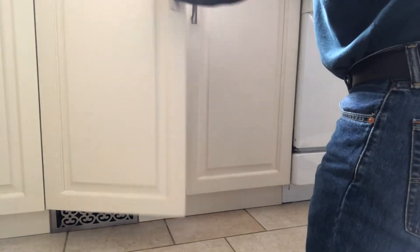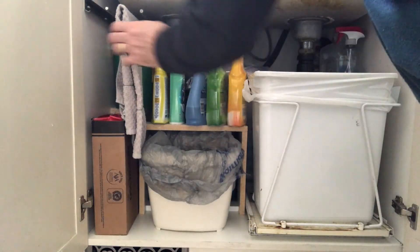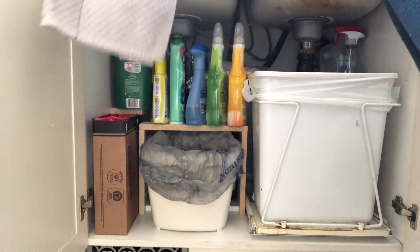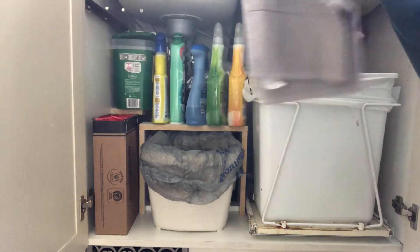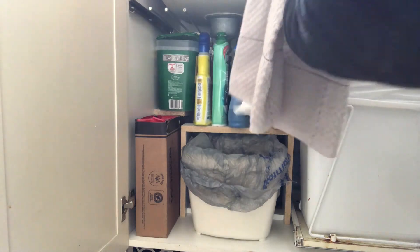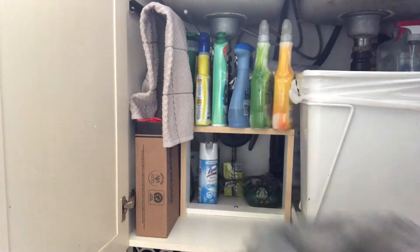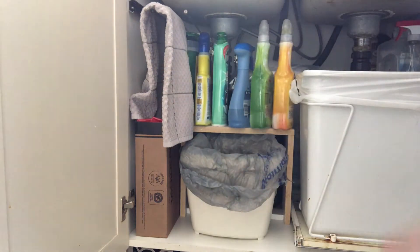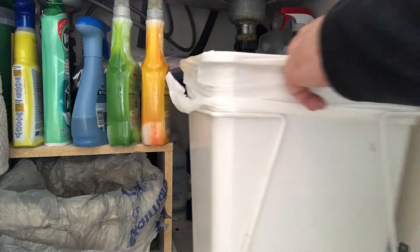We just want to make sure everything closes — and everything does. So as you can see, we have an area here. We have an area over there where I put some pods or whichever that were easily accessed. My custom-made Nespresso recycler collector here — it's a recycle bin — slides right in. There's pipes and everything over here. On the far end, in behind, we have some more items. Pull the garbage pail back — got some more items in there, but a lot more organized.